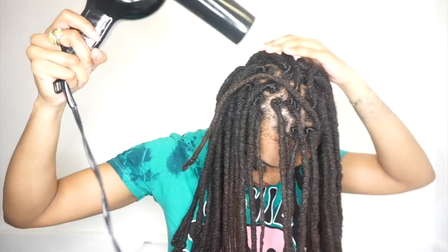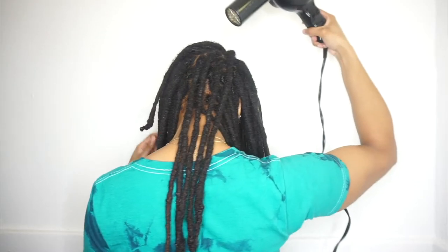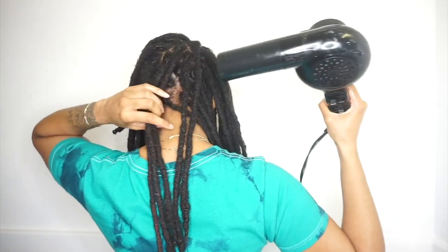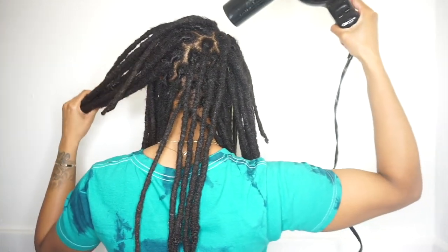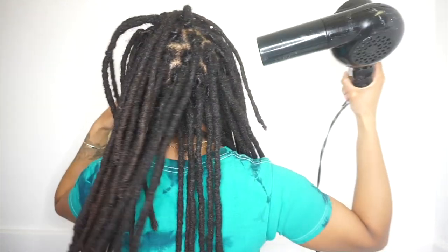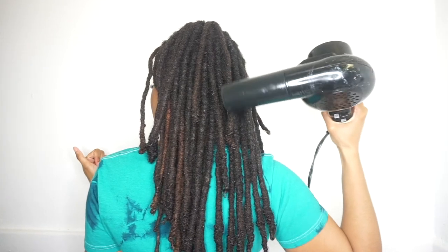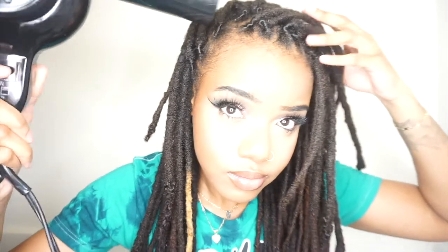And I'm just showing you guys, look how long my hair is growing. And it really wasn't until 2020 to now, 2021, that I've seen the most growth in my hair. So I tell everybody, stick to it as long as you can. By the fourth year, you're gonna see all your growth start coming and it's only up from there. Well, it's down in this case because your hair is gonna drop and it's gonna grow so long. So the less you do to it is the better, I find with locks.